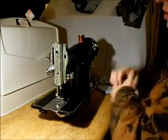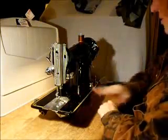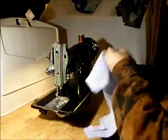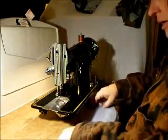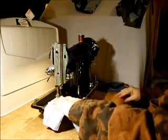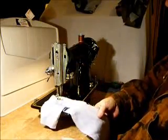You know what though? I forgot to turn on the light. Got a nice light right there. Lights up your sewing area. Here's some Oxford weight broadcloth, very average fabric, shirting weight we call it, or calico. Now let's just try a basic straight stitch. Let's put it at about 12 stitches per inch there. And good to go.